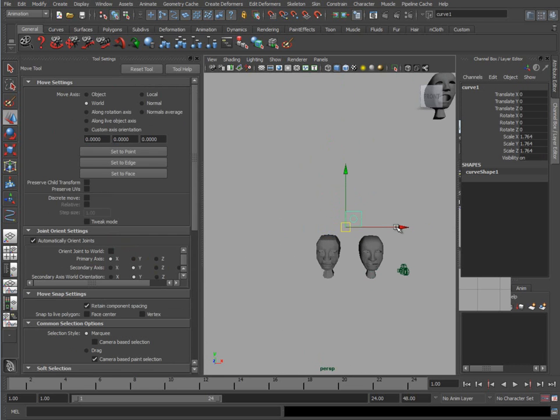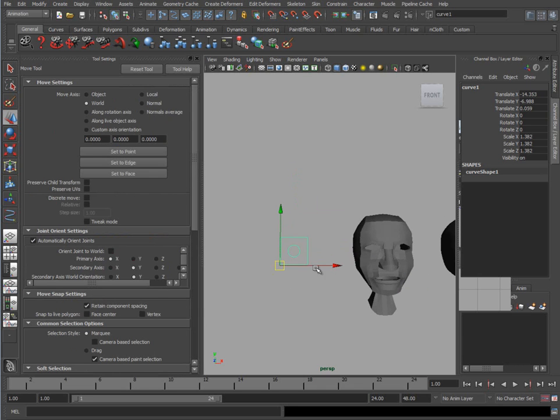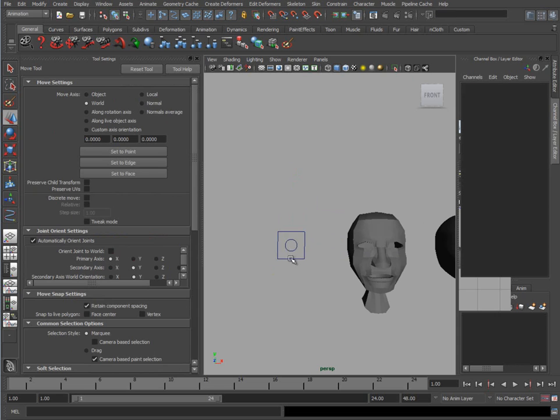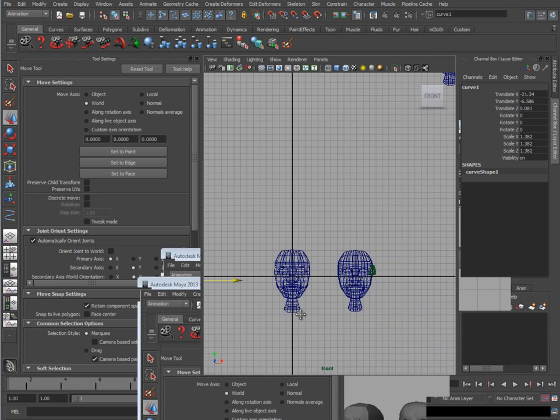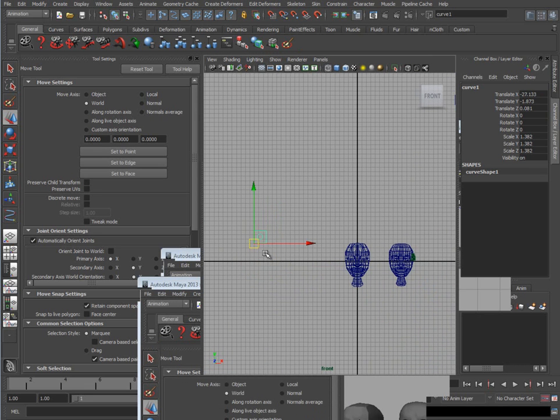I can scale it to fit my needs, and that's entirely up to me. Just remember that no matter what you do to the outside of the box, this one is always still thinking that it hasn't moved at all. Okay, so we'll call this one open close CTL because it's a controller. Okay, and then I'll grab this, just slide it over a little bit. Looking at it from the front view can help.